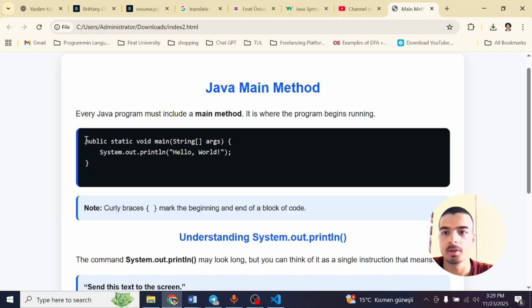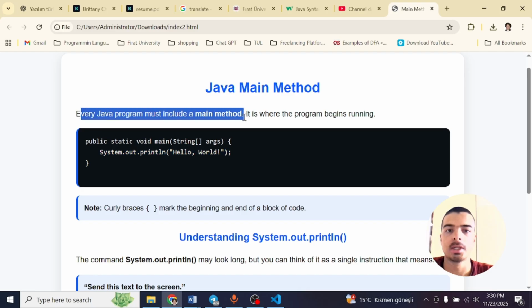You know, here in this code, after class we are writing this sentence. In this sentence I told you this is the main method. Inside main method we are doing our code, we are writing our code. Anything we want we can write it inside the main method. Okay, every Java program must include a main method. It is where the program begins running.